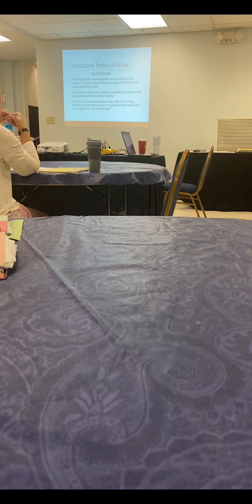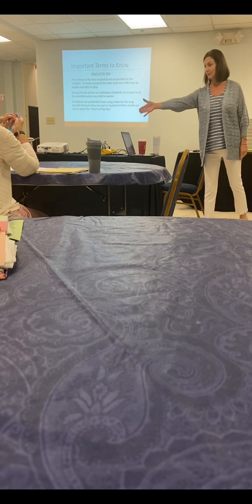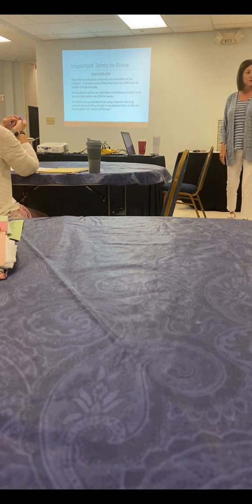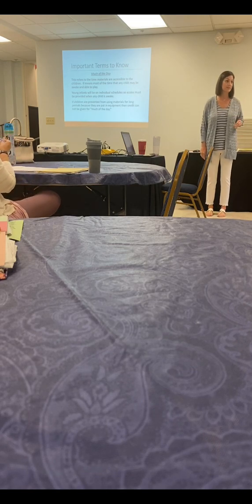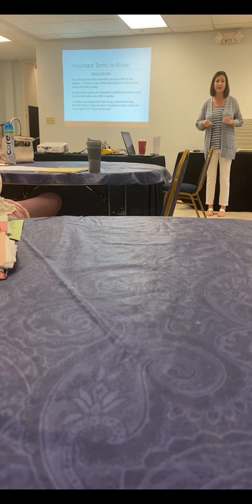So I know I've got to change diapers. It's diaper changing time, and I know my 4 non-mobile. I'm changing a diaper. I've got my colleague over here, and she's feeding a child. So I know that those 4 infants need to be in some confined equipment for safety. That's the only time they'd be in it. As soon as that's done, they come out. Okay?